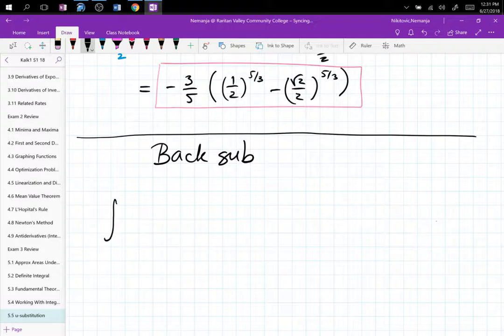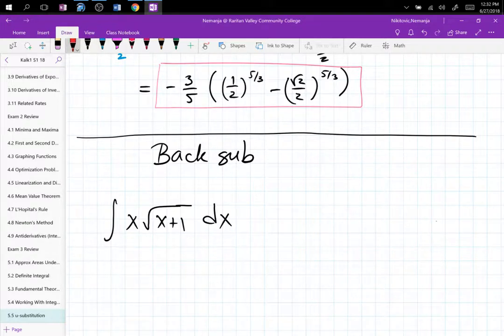Here's an example: the integral of x square root of x plus 1 dx. This is like a standard example, and there are some variations of it out there. You're looking at this and you say, well, this x plus 1 is really evil, right? So clearly that's going to be your u sub.